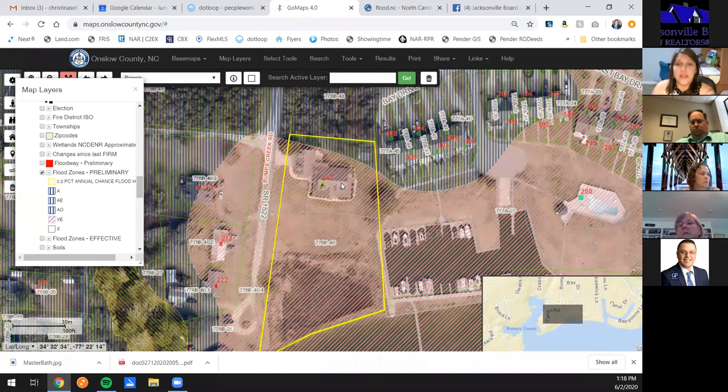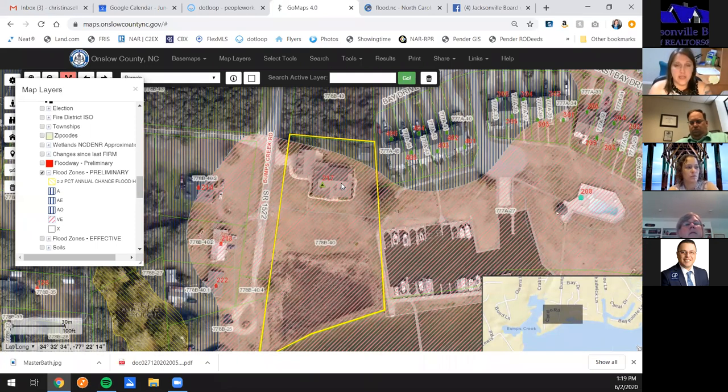If I'm working with a seller or a property owner, even as a buyer's agent, and we know there should be an elevation certificate because it's probably always been in a flood zone, and the seller can't provide one and says, I have no idea where one is, the first person you call, if they have a flood policy, is their insurance company. Their insurance company has an elevation certificate because that's what they're basing the insurance off of. They have to have the measurement above sea level for the lowest horizontal structural member. And that's all done by a surveyor.